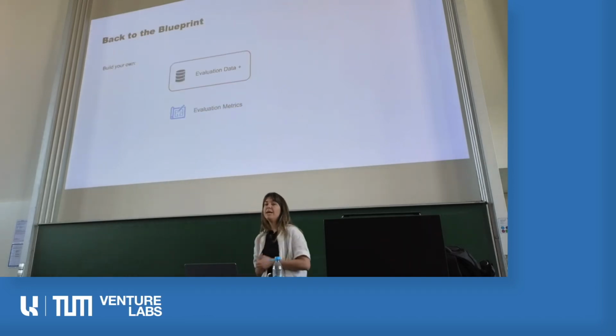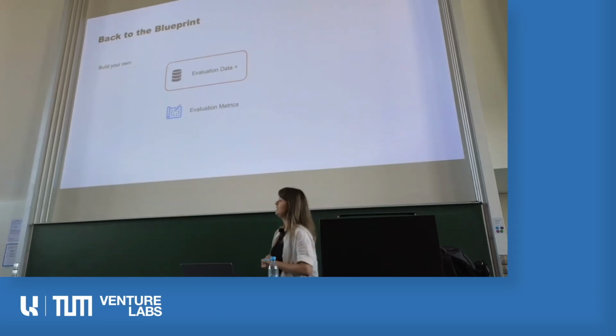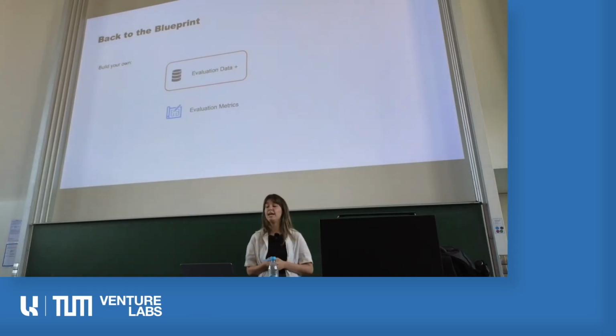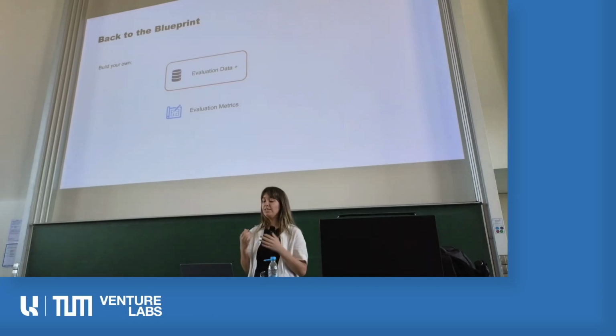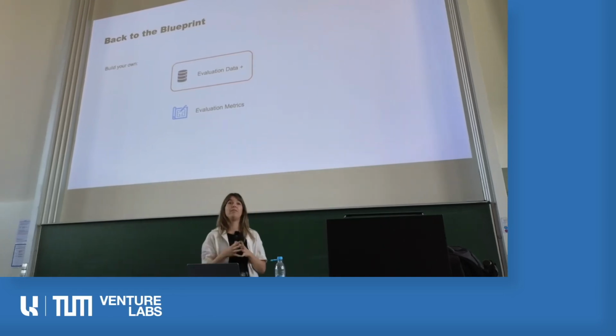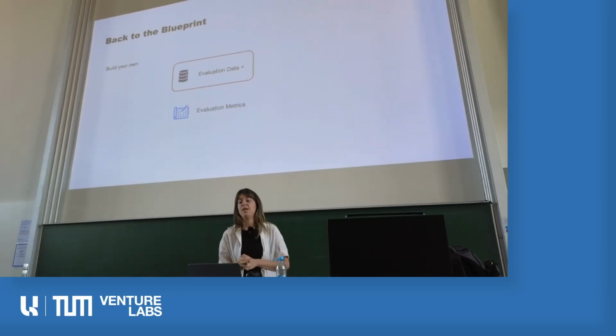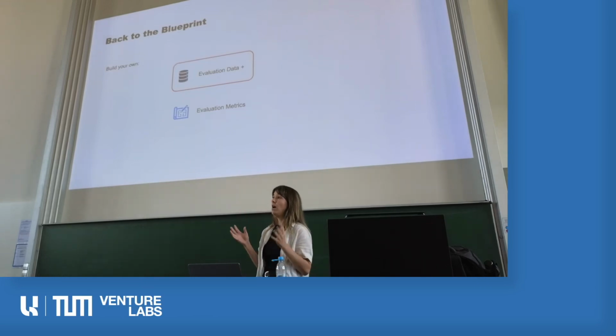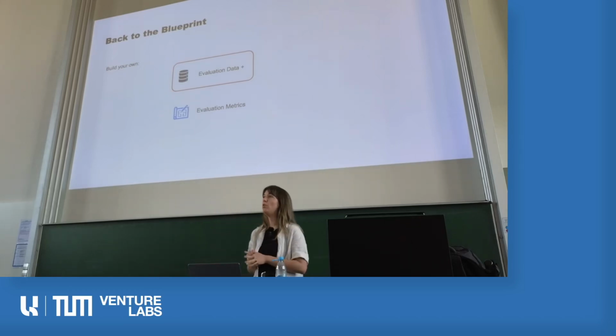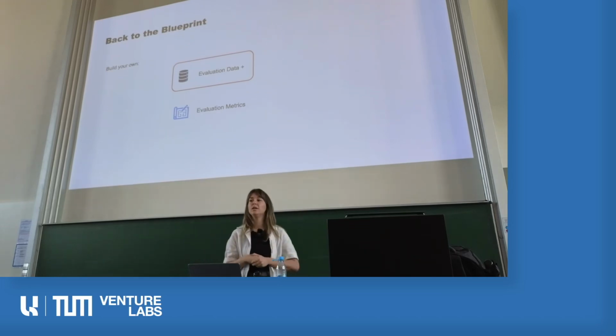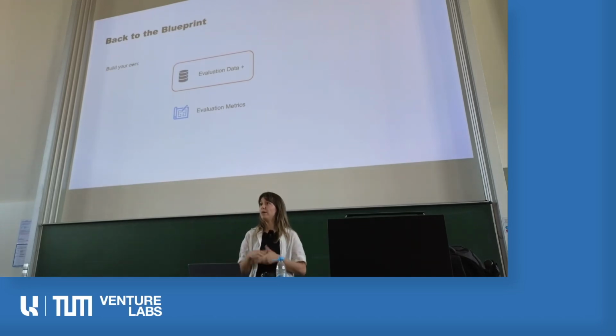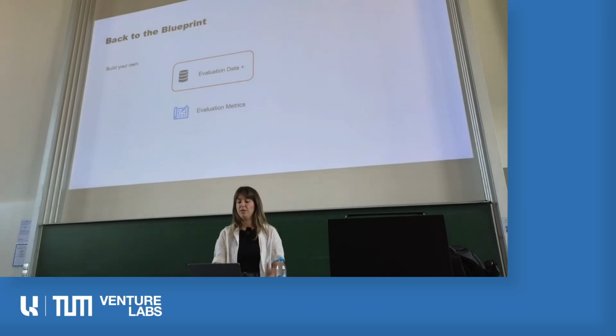So going further, back to the blueprint. What I said before is that all you need basically is evaluation data and evaluation metrics. The idea is that the best pipelines out there have their own evaluation data. And how does one build evaluation data? For example, we now have that RAG application that works with the Mango use case, and we want to have an evaluation pipeline there. Where do we start building the evaluation data?